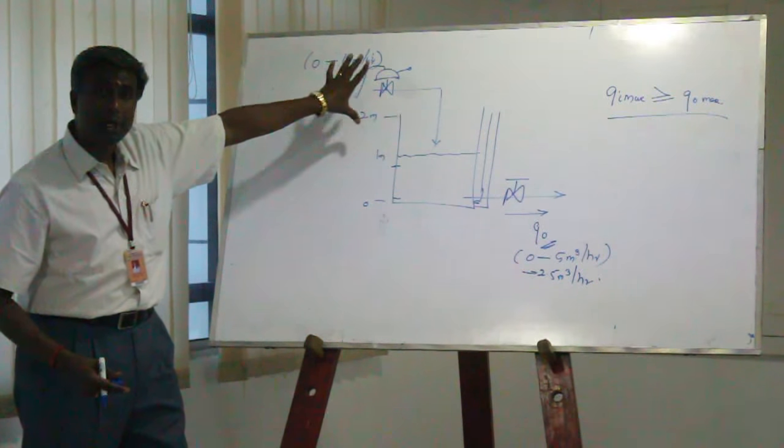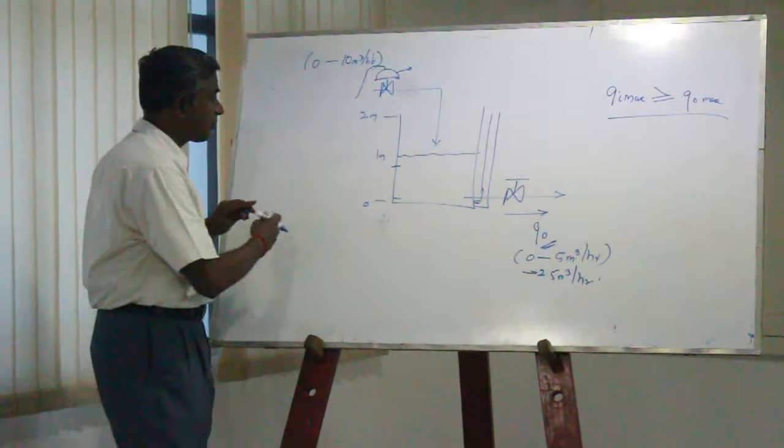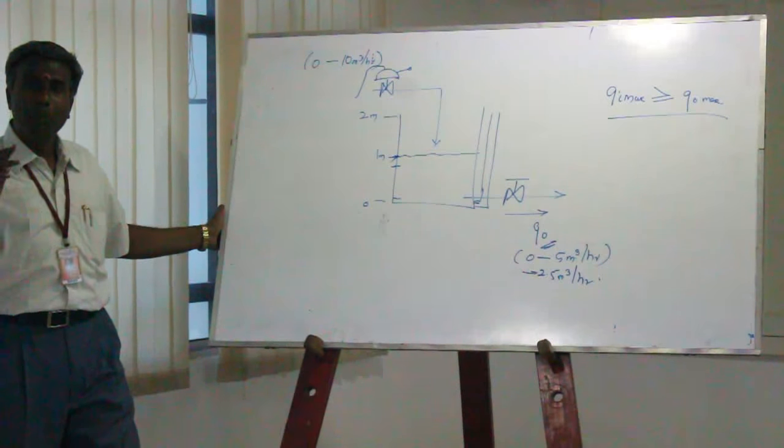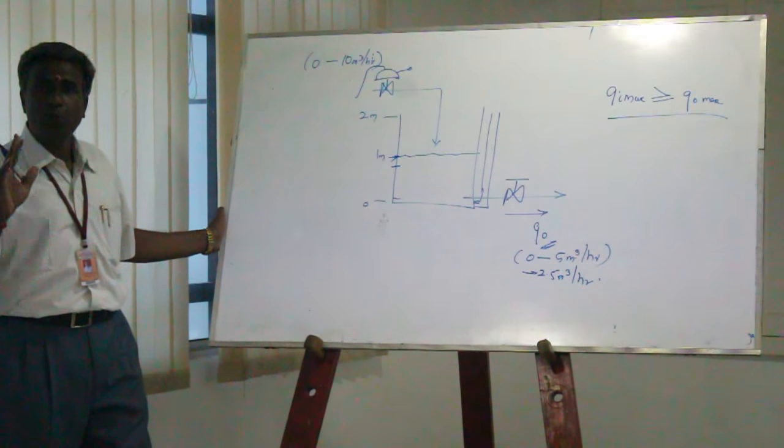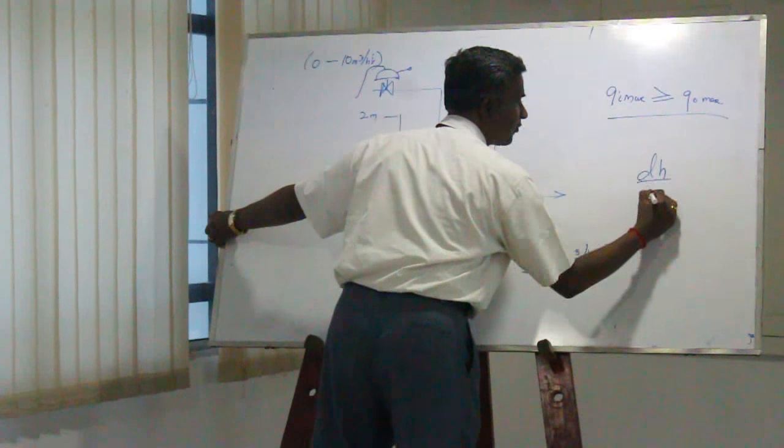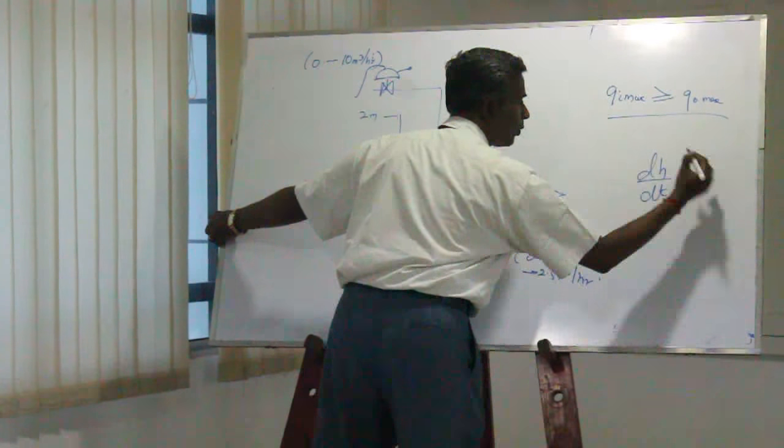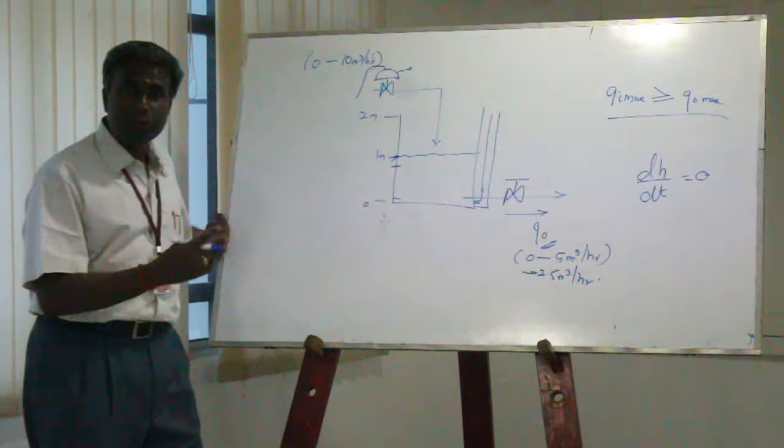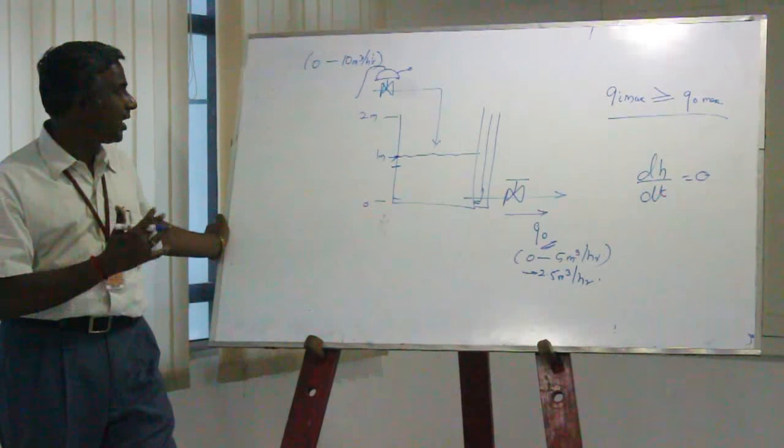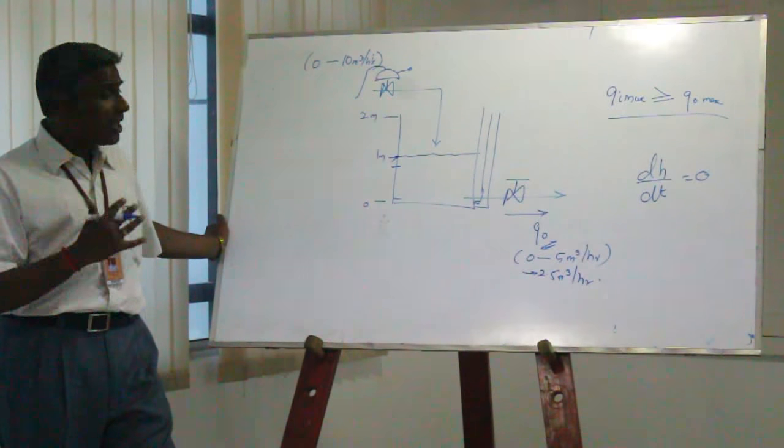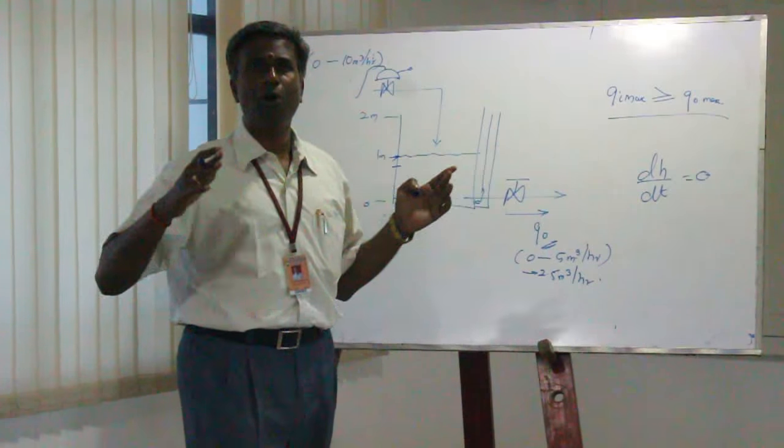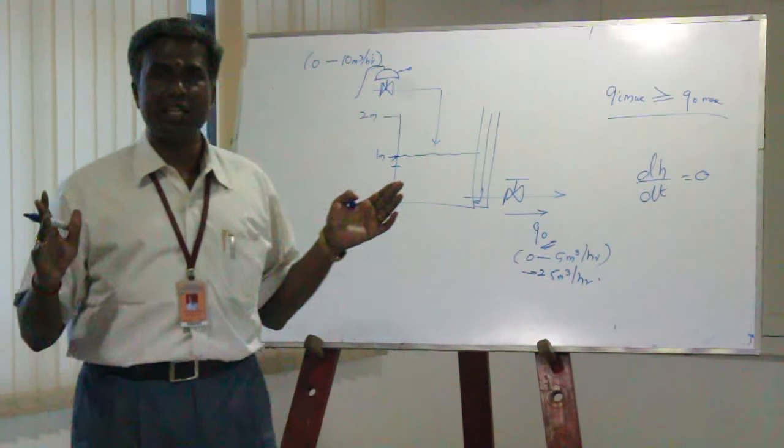What do I mean by settling? Will I close the valve completely? No. At that point of time, when I need this value to be exactly at 1, my inflow should be equal to the outflow, which means the rate of change will be equal to 0. If dh/dt is going to be a positive number, the level increases. If it is a negative number, the level is decreasing. Now I control it. I cannot put millions of human beings all around the world 24 hours to control all these aspects.